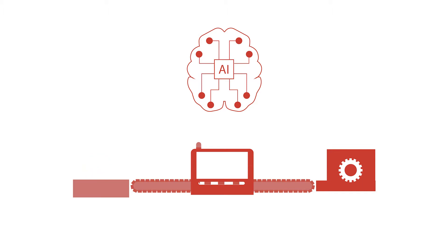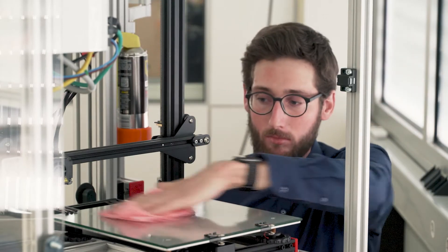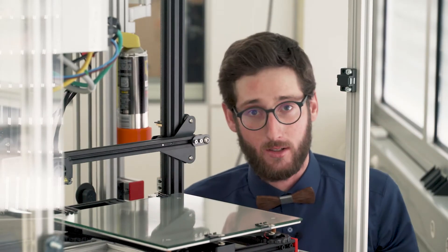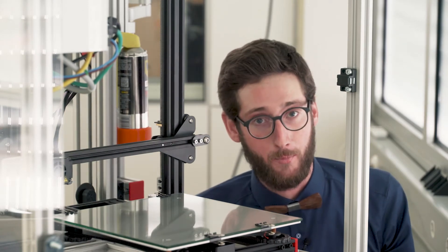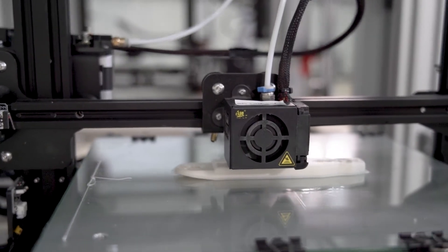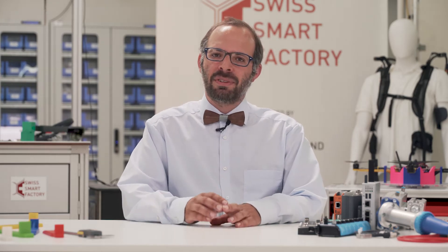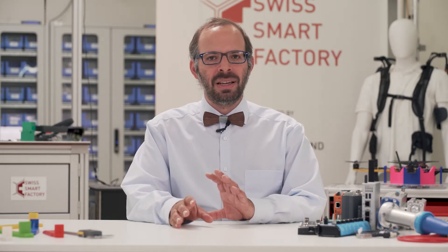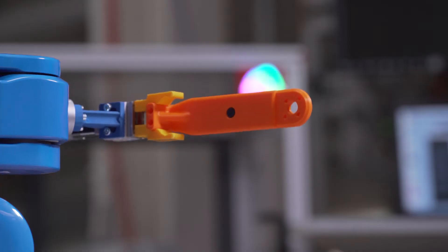The benefits of AI are manifold: from quality optimization, throughput yield, energy, maintenance, and many more. For example, we here at the Swissmart Factory have a problem with quality and maintenance of our 3D printer farm. If we don't clean the printer bed often enough, we experience warping issues. This sounds like a suitable use case for AI and machine learning. AI can certainly provide you with the right timing for your cleaning activities — not too early and not too late — and may even give you new insights on how to further increase the quality of your drone arms.